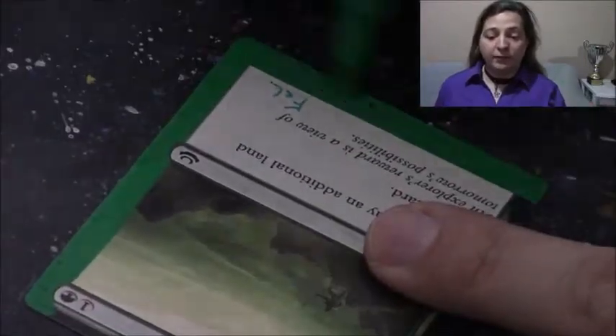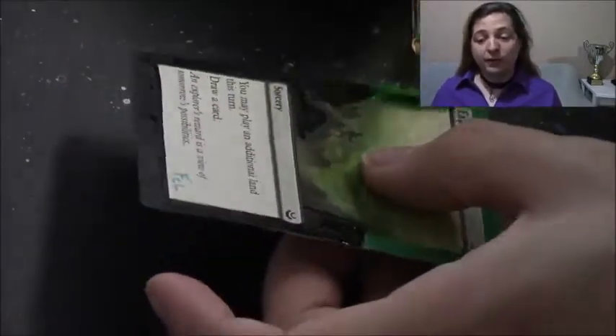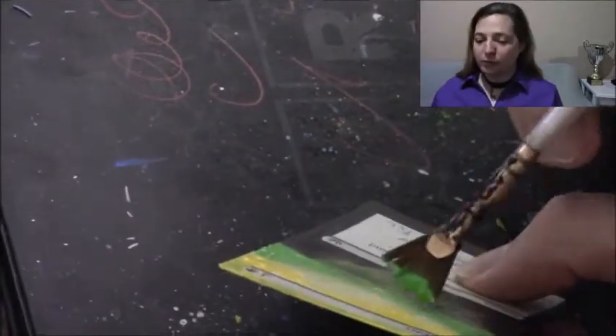This is Explore, and for this one we are working with green hues. We do a base using green. Green is one of the least common bases that I use, but for Explore we do that. Then we just make it dark over the bottom half anyway, so the green really doesn't show through at all. On the top we do a lighter green, and as we get towards the top we're blending yellow and very light yellow into yellowish-green colors into the more bold greens on the bottom. The top third of this card is really where 90% of the work is, and it's just blending the colors in.